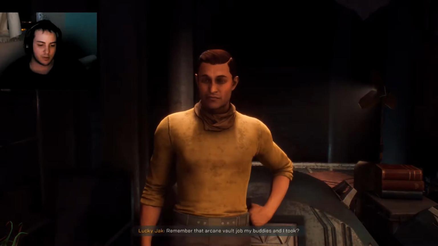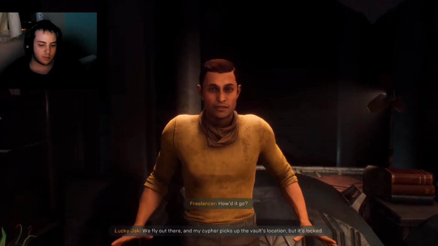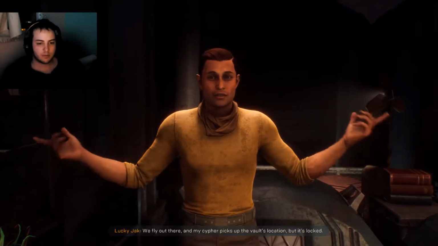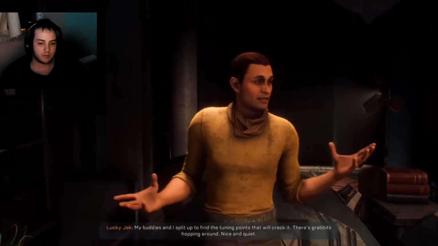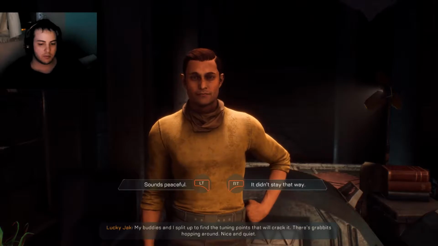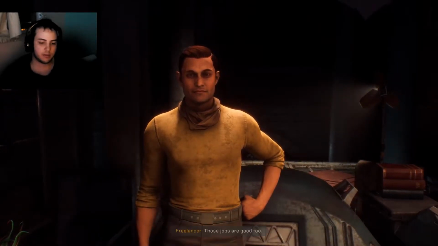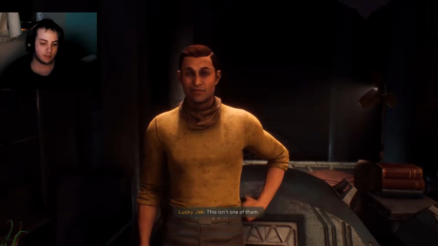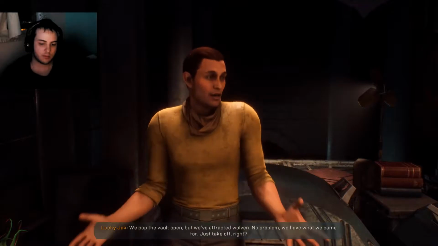Remember that arcane vault job my buddies and I took? How'd it go? You fly out there and my cipher picks up the vault's location. But it's locked. My buddies and I split up to find the tuning points that will crack it. There's Grabbits hopping around. Nice and quiet. Sounds peaceful. Those jobs are good too. This isn't one of them. We broke the vault open, but we've attracted Wolver.